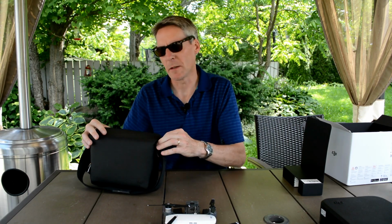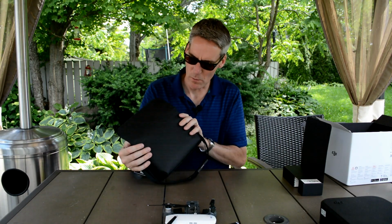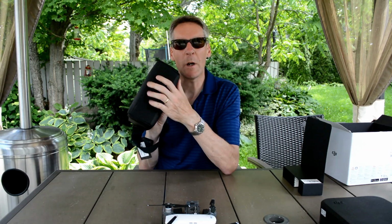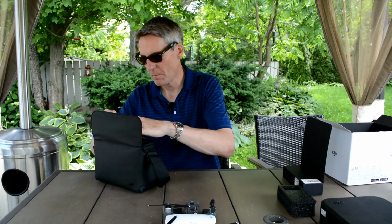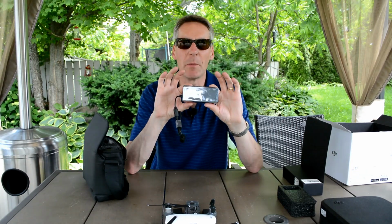So what do we have in the bag? It's a decent bag. It feels like it's water resistant, if not waterproof. The bottom of the bag is a heavy duty roughed up rubber, so it'll take lots of abuse. There's storage foam, and the first thing we pull out is the power supply for the battery.